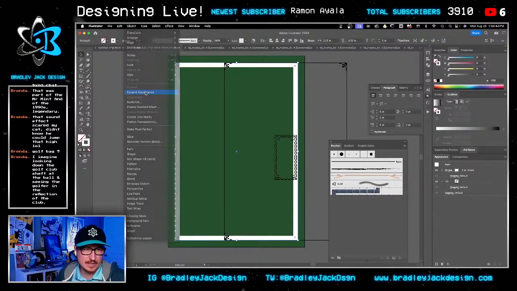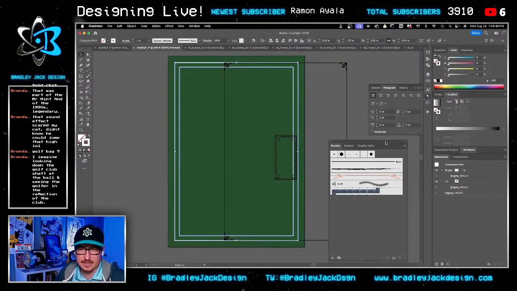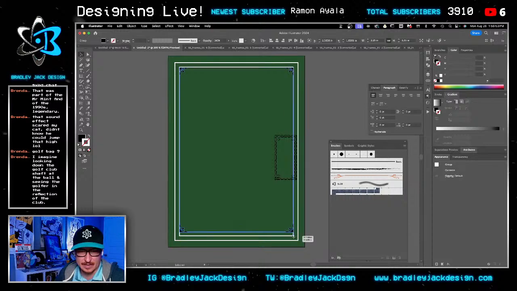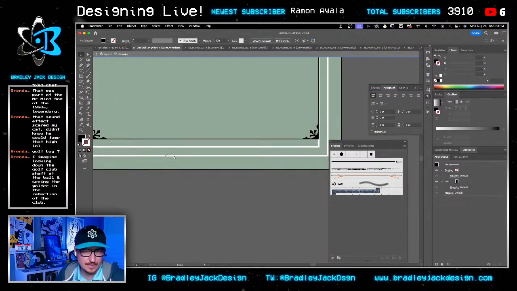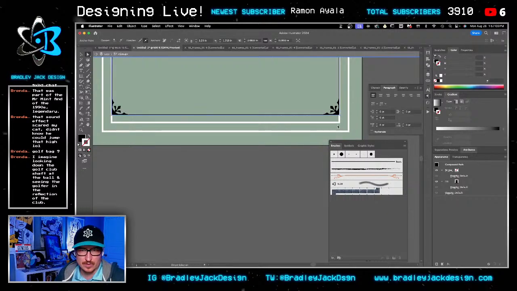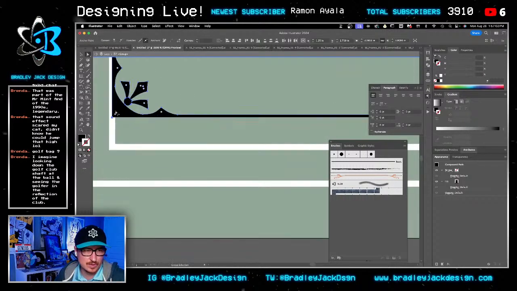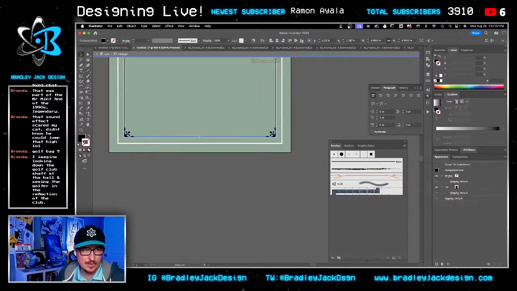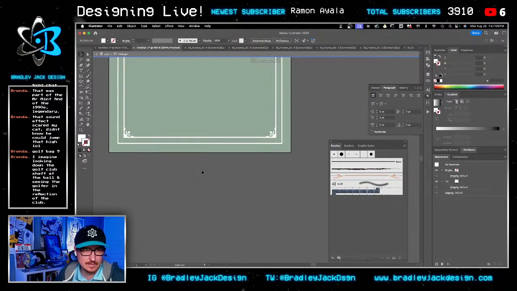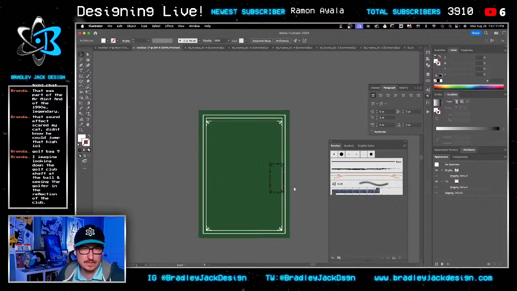We're going to go to object, we're going to expand this appearance and flip this. So it's kind of like that. And we're going to take this guy and put it in the center like we had, like this. Sort of centered up. Oops, don't want that. Use a different tool and drag down. Oh, we want this to be white. So we got that going on.